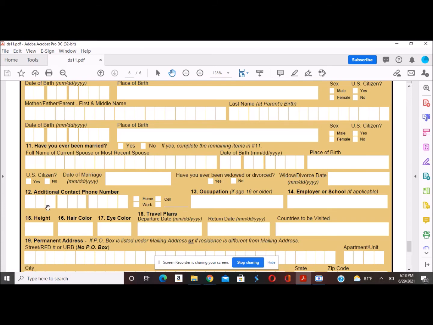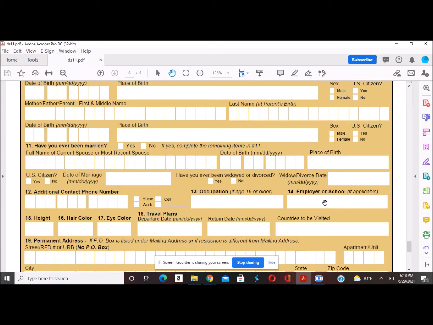Then they need an additional phone number. You can put that one and select which type it is: a home phone, work phone, or cell phone number. And you have to put the occupation. If you're a student, just type student and circle the school, and put your school address.